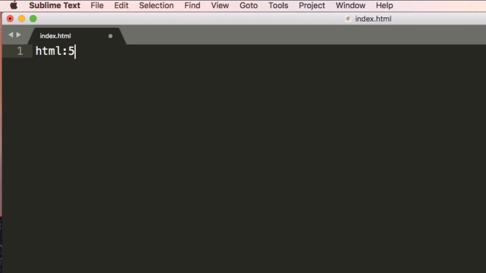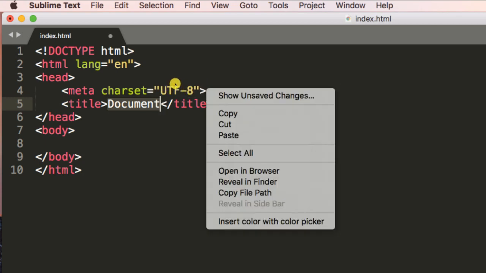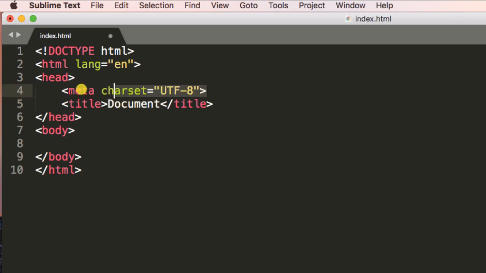And when you use Emmet, this structure comes in automatically when you type HTML:5. Everything including the declaration is there. You also have this meta tag which describes the character set for the page. This is actually not required because by default the character set is UTF-8. And if you need to describe the language of the page, you can use the language attribute, that is lang, to describe the language of the page. Here en denotes that this language is written in English. So this all comes automatically when you type HTML:5 in Sublime Text using Emmet.